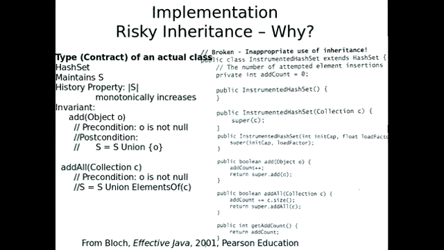So why is that a problem? Yeah. You have it stored as a B. Couldn't some other code that has nothing to do with B explicitly call the super add function of B? Explicitly, you're saying call the. Well, if there's an instance of an instrumented hash set, they're thinking of it as just a hash set, and they call .add on it, what will it call? Oh, it would call that, but could they say we're going to call the supertype's add? In most languages, you would not be able to do that. So I don't think that's a risk.